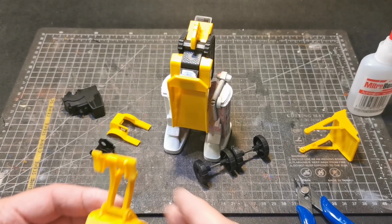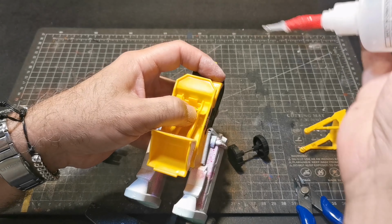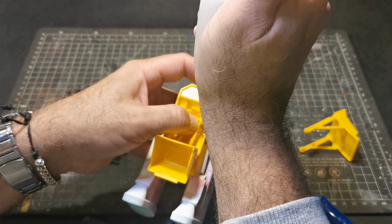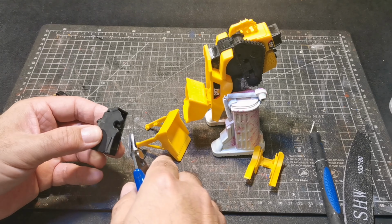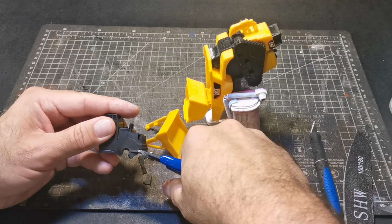Now what I'm going to use this bit here, I'm just going to stick into the back of there, just because I thought it would look cool and, you know, for a bit more detailing instead of having stuff go to waste. I tried to use as much of the build as I could, and to get things to marry up and match a little bit better, I just trimmed down and nibbled away at the plastic until it sat right, if that makes sense.